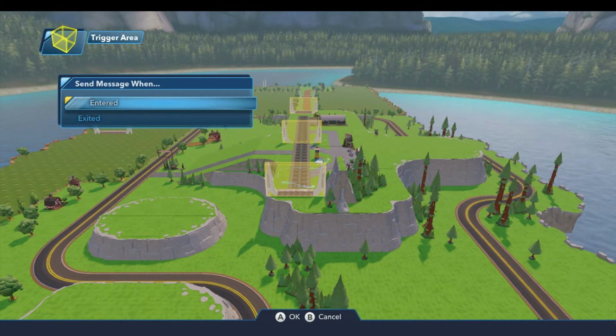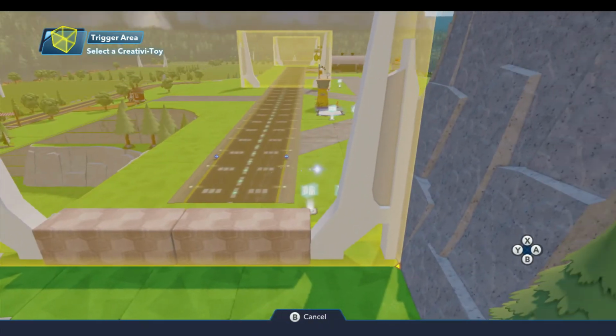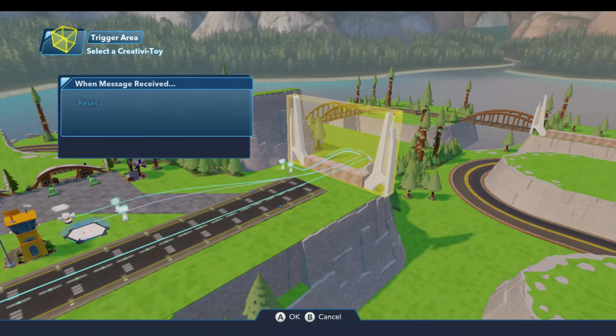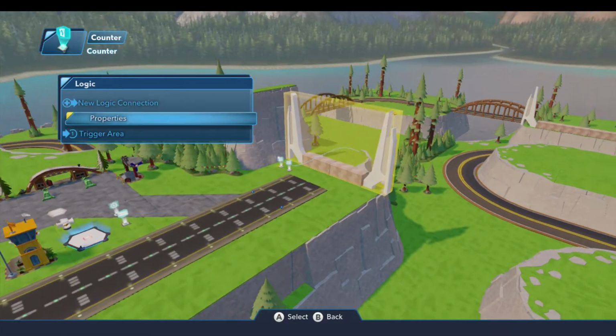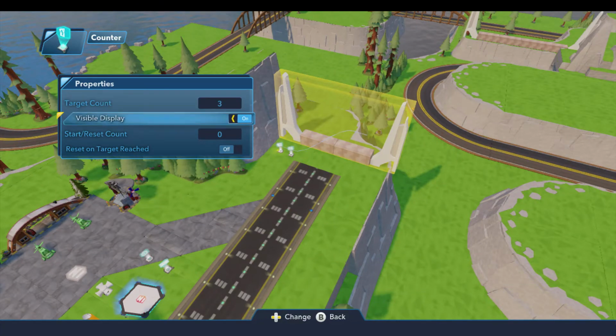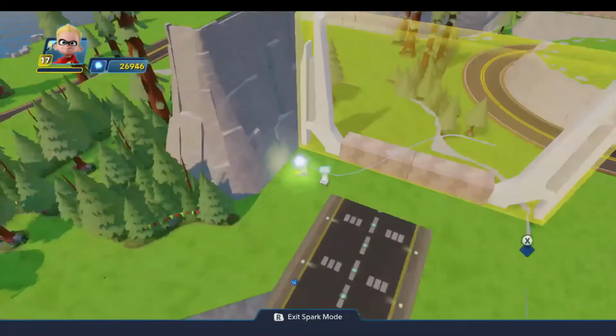So when you fly through this gate, we need to increment the counter. So when the player enters this gate, this completes a lap. So we're going to come over to the counter and increment the counter by 1. And while we're here, let's go ahead and set up the properties for this counter. I want to do 3 laps, so our target count is going to be 3. This does not need to be on, and it can reset on the target reach, that's fine.